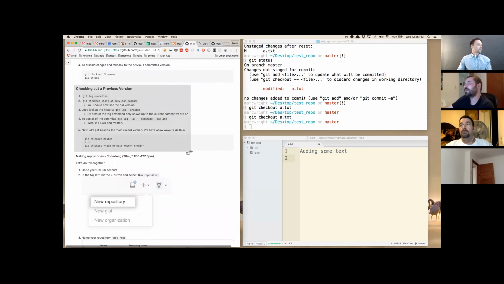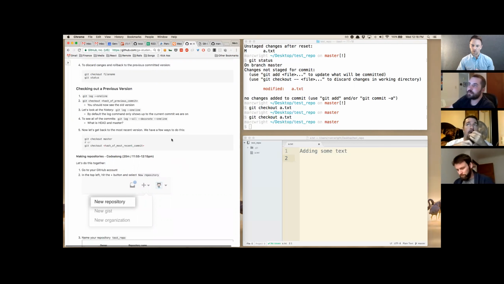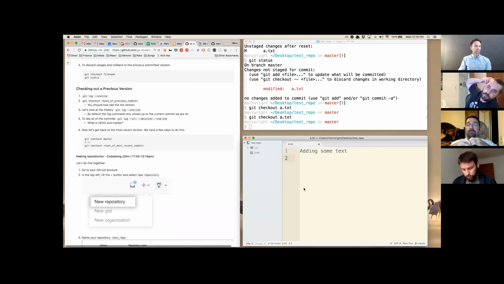I'll make another screenshot and put this into Slack for you guys. So let's say that right now we only have 2 commits. Maybe we'll take another look at this later in the lesson when we have multiple commits. But let's say, for example, that I want to roll back to the first commit of this repo. Let's say that we're on commit number 10, and we want to roll back to commit number 1 or something. The way that we can do that, let's follow along in the lesson as we have it.